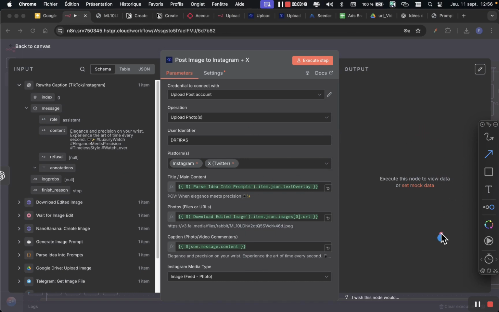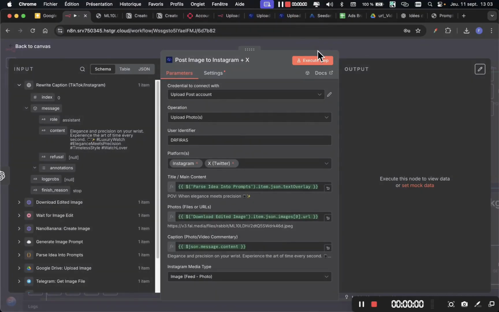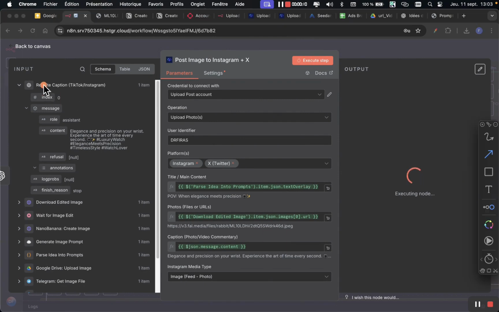All that's left to do quite simply is to click on run this step to see how Upload Post can easily publish photos, videos if I want, to my connected social networks. Let's go. I click here to execute. Now it's looking for the connection with the Upload Post tool. I'm targeting Instagram and I'm targeting the X network. Let's see if the result will be displayed with the status.